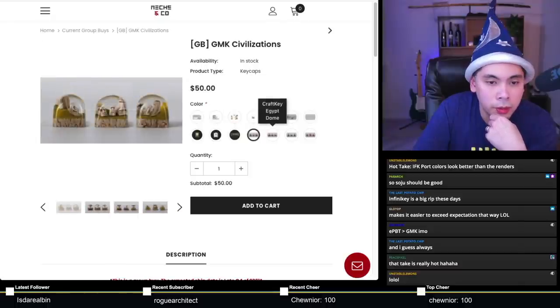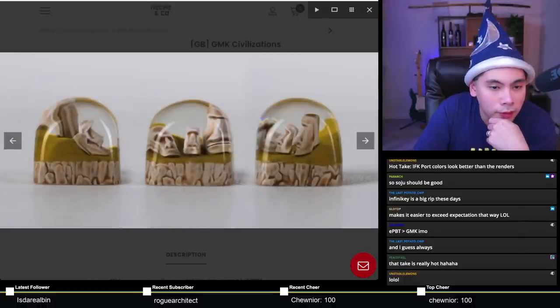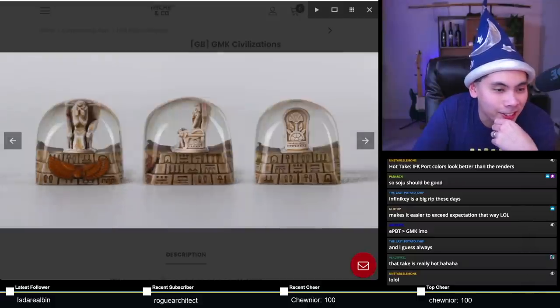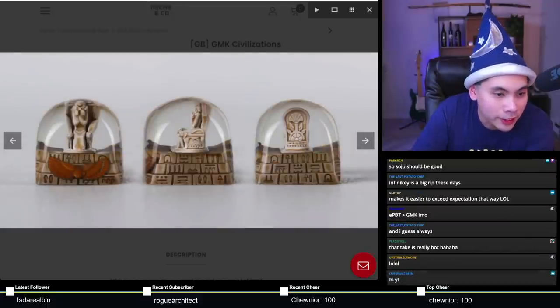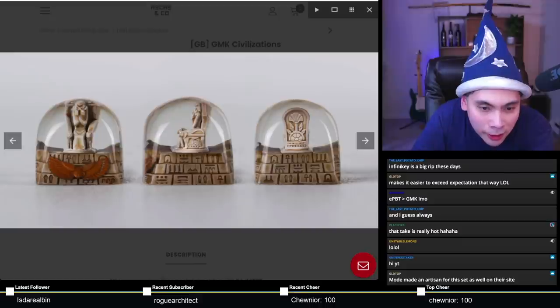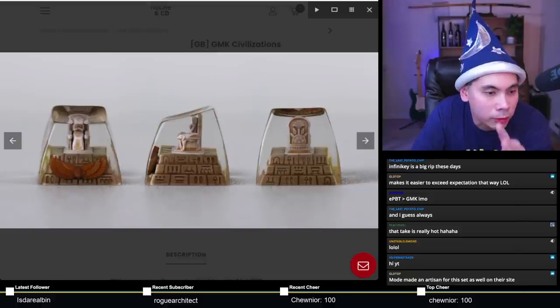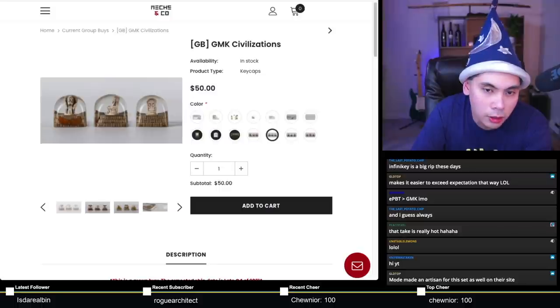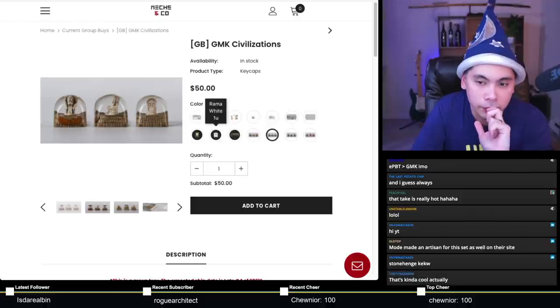Let's see what else is here. Craft key Egypt domes. Yeah, these are really cool. Look at that. Wow. Okay, so it's different. Each set is different. So you've got Stonehenge. You've got, I don't know what this is. This looks Aztec. Is this Aztec? Oh no, wait. This is still Egyptian because it's got like the Ankh symbol there. Very cool. I guess there's two Egyptians and a Stonehenge. Cool. Yeah, it goes Moai, Egypt, Moai. Okay. Interesting. Very cool.